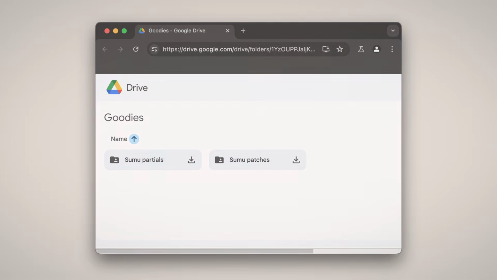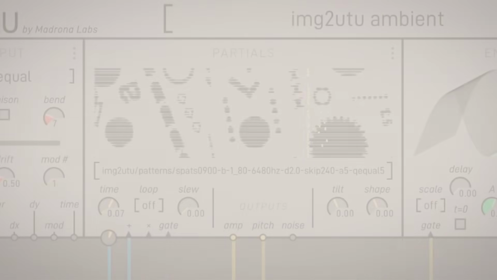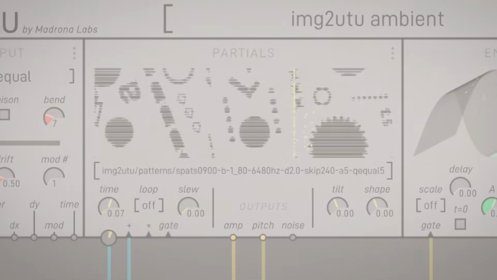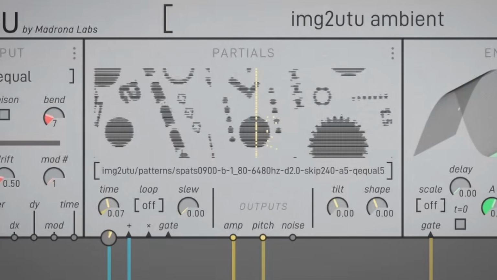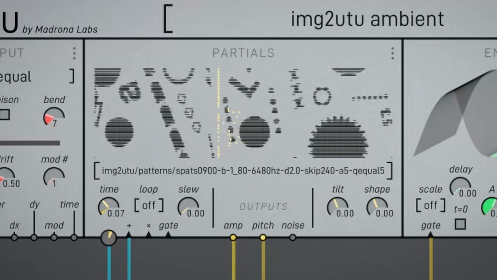Yeah, so those patterns worked great, and I put a bunch of them in the Madrona Labs goodies folder so you can try them yourself. My main takeaway from this first round of experiments is that negative space and variety are both good things. Patterns that were consistently dense sounded fairly homogeneous. By far my favorites were these arrangements of letters and shapes, which work great as spectral visual scores.